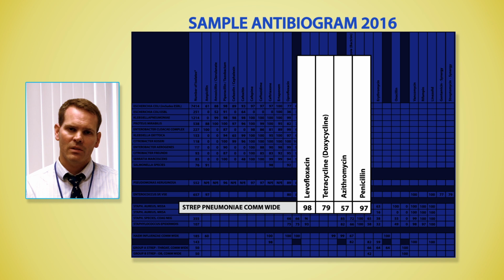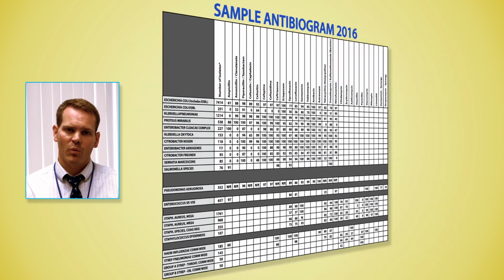So again, it's important to know that the current IDSA guideline for the treatment of community-acquired pneumonia actually suggests azithromycin as an agent that can be used in people with essentially no comorbid conditions without previous antibiotic therapy. But they do note that if your resistance rates are higher than 25%, to avoid that particular antibiotic. This is a perfect example of where the antibiogram is integrated into a guideline to really dictate your empiric antibiotic therapy. So let's finish with one final case.